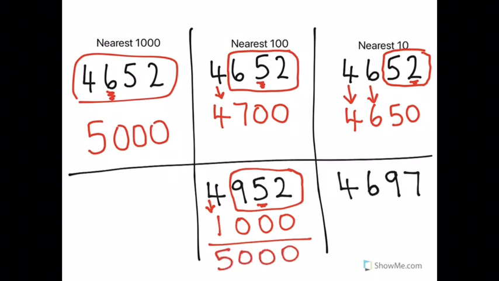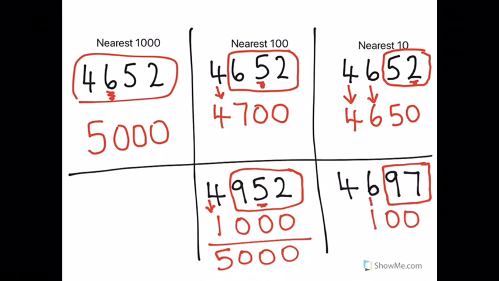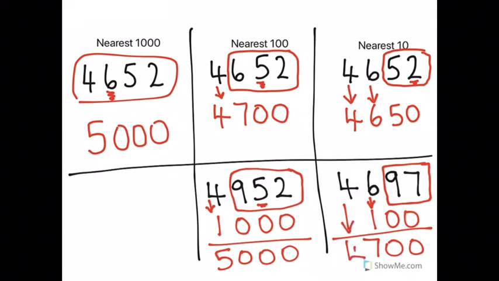If we have 4,697 to the nearest 10, again we're considering just the tens and units in this case, so we round 97 to the nearest 10, we know that to be 100, but when we drop our 6 down into our hundred space, that is going to have to become a 7, and the 4,000 just drops straight down, so the answer is 4,700.